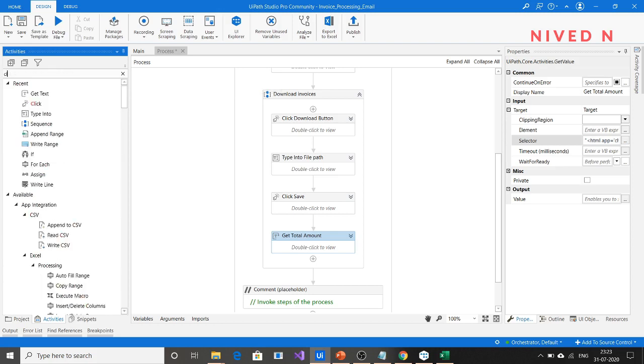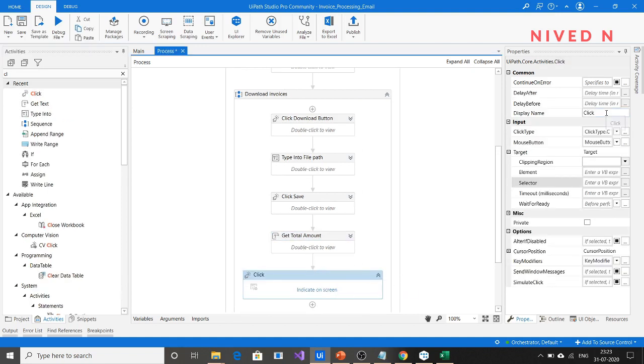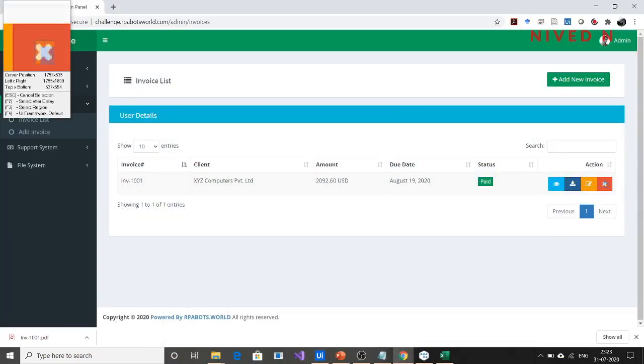For that you can use another click activity, because when I see in this challenge, most of the people after doing the challenge didn't delete their invoice data. So we can delete it so that we can avoid a pile up of this invoice data. And also after taking one data, the selector issue will not be there. To avoid such cases, I have deleted the data, so that next time when it is extracting the data it will be fine. Okay, so I hope you have understood that section. So then click on the delete option.